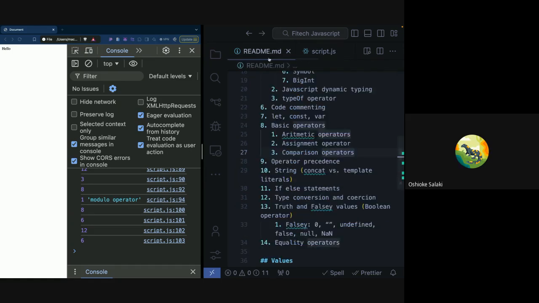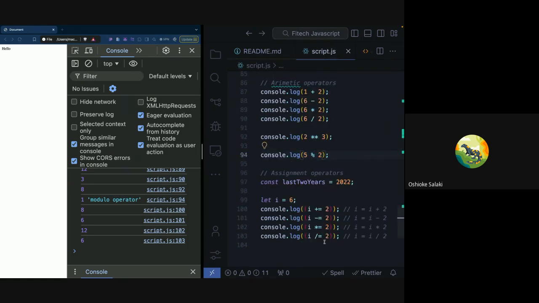So the next set of operators that we have are the comparison operators. What do they do? They basically compare one value to another and they return Boolean values, either true or false.